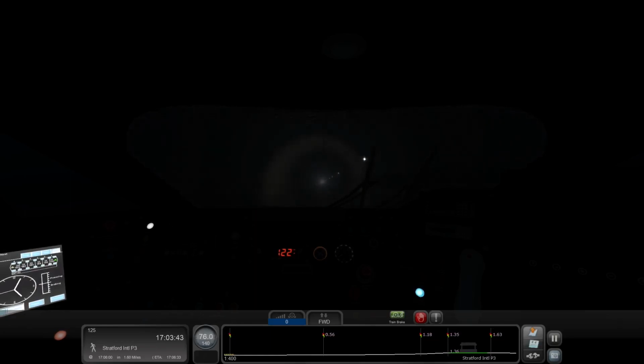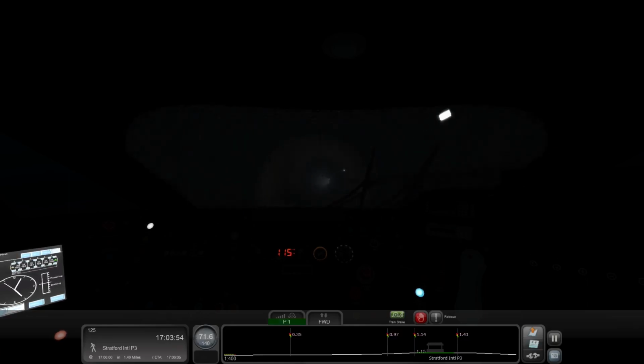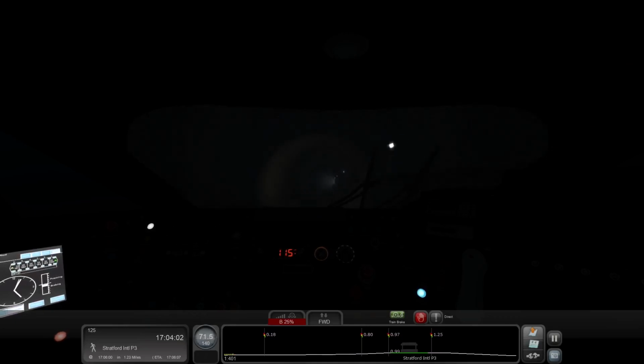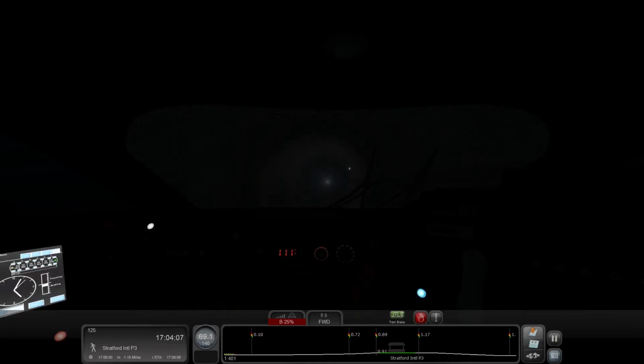So 3 signal blocks from now is the possible red. I think this time I do have to slow down to 100 because I am going to probably get a slower... Nope, 130. I'll still get a slower speed up ahead. I guarantee it. The train ahead of us will not leave Stratford International until I believe 17:05. It may even be at Stratford International now.